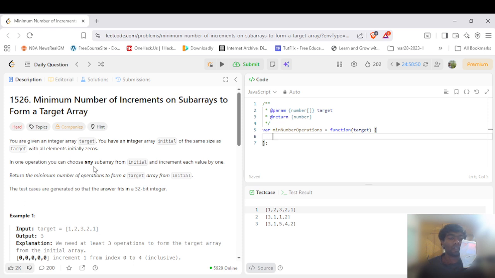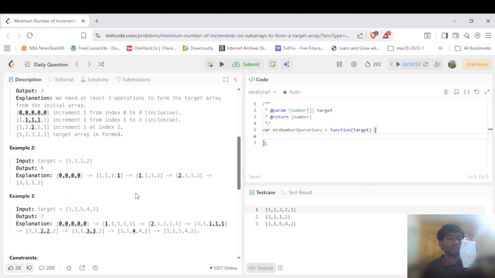You are given an integer array target. You have an integer array initial of the same size as target with all elements initially 0. In one operation, you can choose any subarray from the initial and increment each value by 1, right? So this is the key point. We can increment each value by 1. Return the minimum number of operations to form a target array from initial. The test cases are generated so that the answer fits in a 32-bit integer.